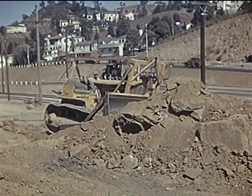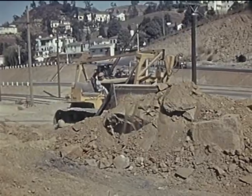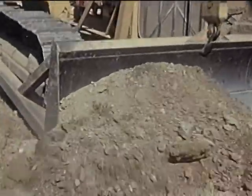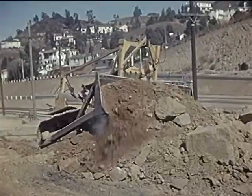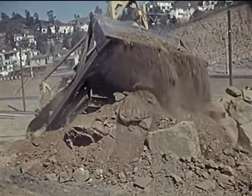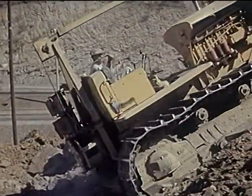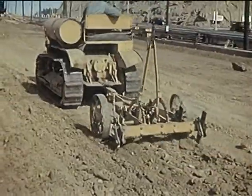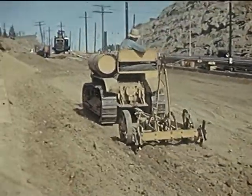Powerful graders and scrapers take over the job. This caterpillar tractor, called a bulldozer, weighs 18 tons and has a blade in front 11 feet wide. These tanks are similar to those used in warfare. They can go up an angle over 45 degrees. And here we have a sheep foot roller which smooths the ground still further.